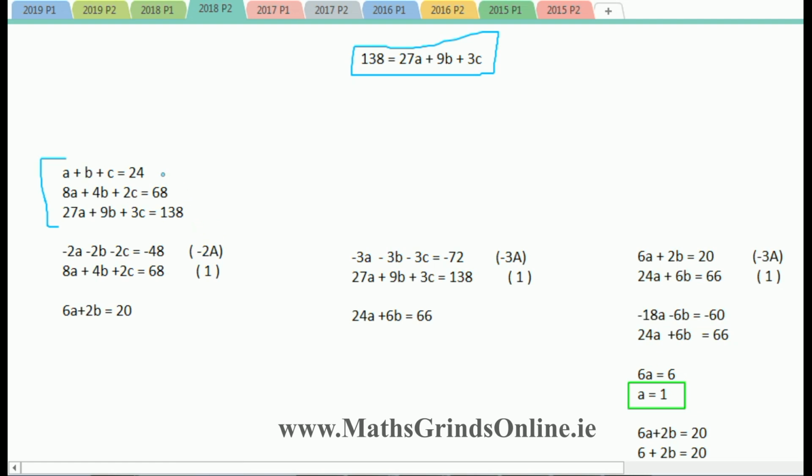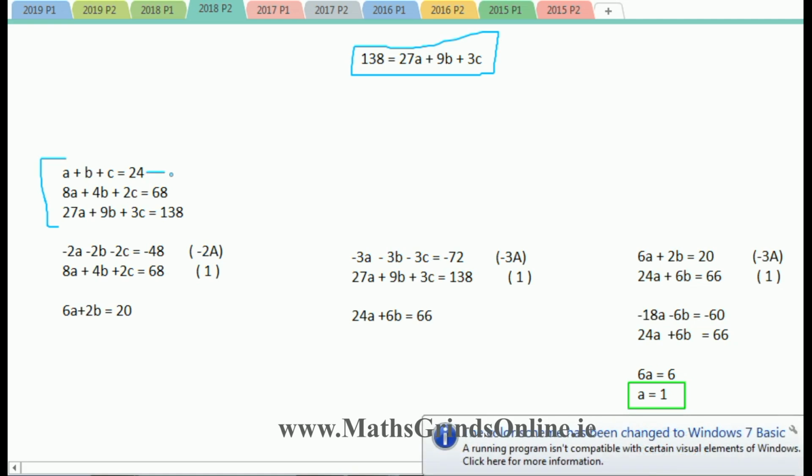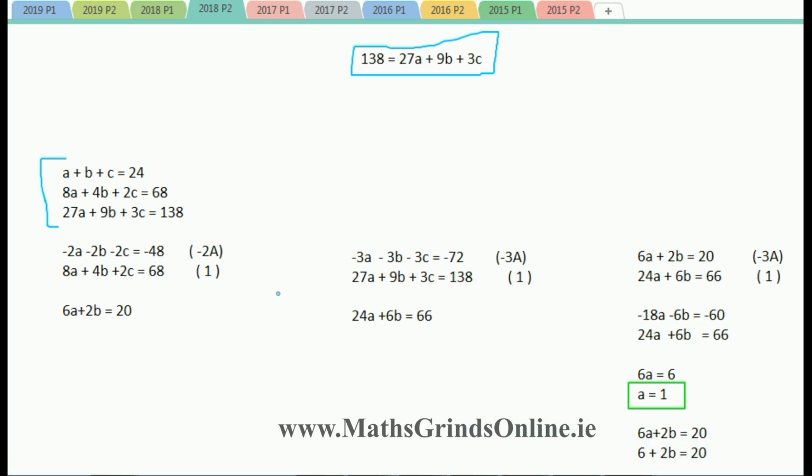So this is the first equation here, and I'm multiplying it by -2. So you can see what has happened to it down there. It goes to -2a, -2b, -2c is equal to -48. And this is the second equation. If I call that equation B, I'm just going to get that in there, that's 1b. Okay, so this is equation A, this is equation B, so obviously the other one is going to be equation C. Okay, so I've just left that alone there.